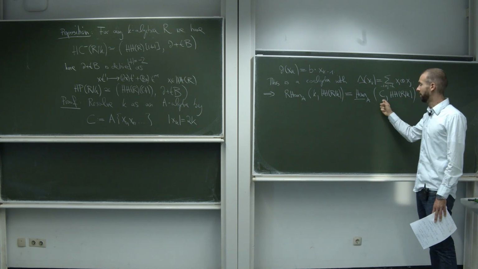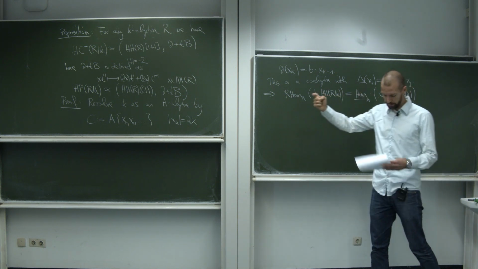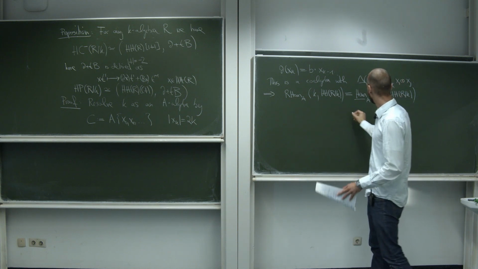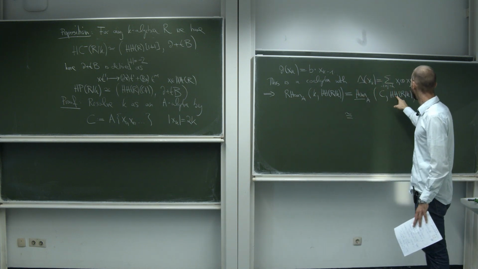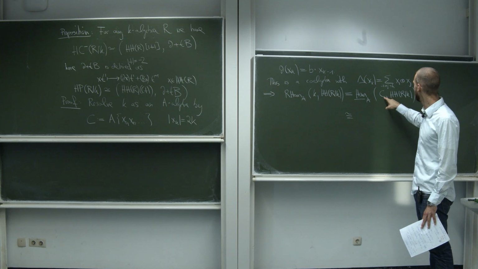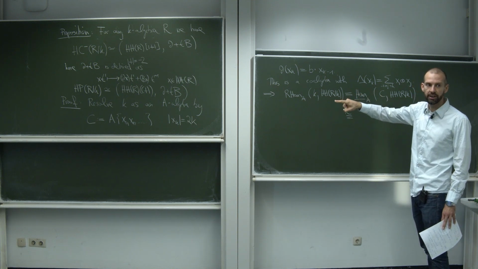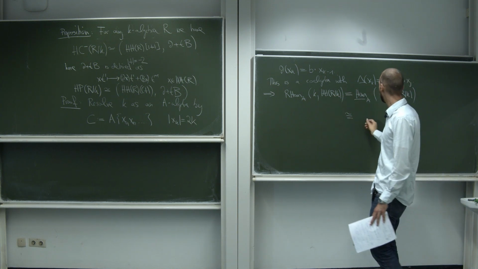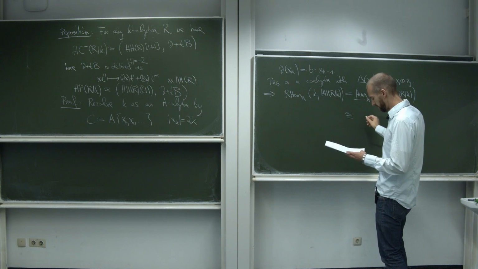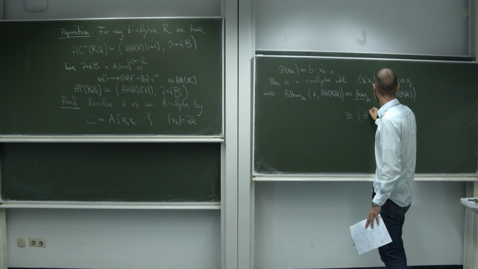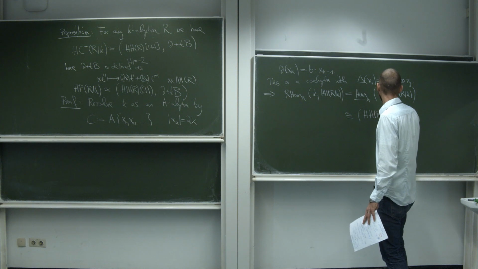Right, but what is this now? Now this guy is actually free on this basis of xi's. So giving a map from C into the Hochschild complex just amounts to giving elements corresponding to the xi's, and this is what we'll just record. As a graded module, this is just the Hochschild complex of R bracket T.